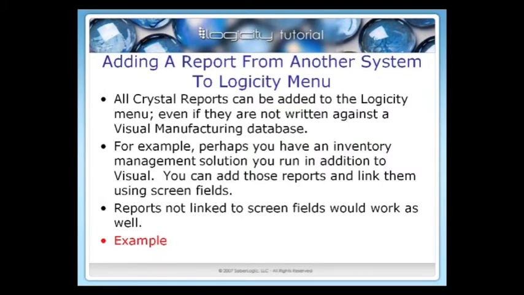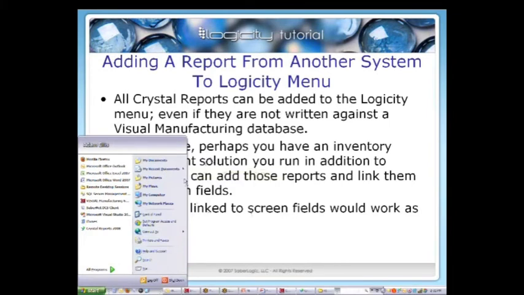So for example, if you've got an inventory management solution that you run in addition to Visual, and you want to write some reports and link them into Visual like they're Visual reports, but they're actually pulling from a different place, that will work completely fine. If you've got common data in between both systems, you can link them in using variables. If you don't have any common data, you can just leave the parameters open, and then people just have to type them in.